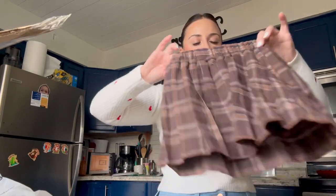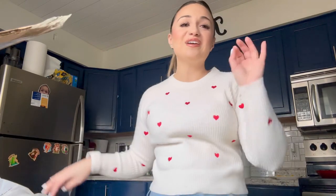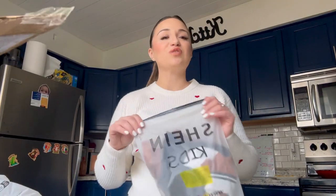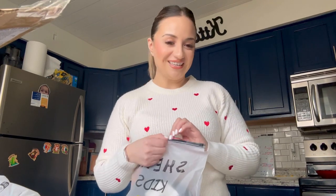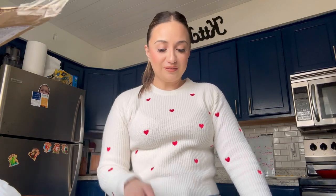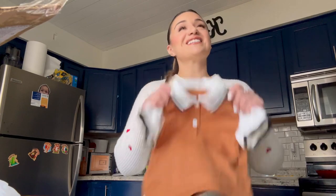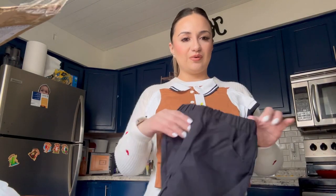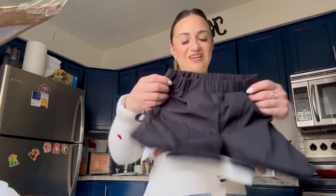I got my daughter this pleated skirt and a sweater with a collar on it — so they go together. This is so cute. I am trying to change our style a little. I found this one girl on TikTok and she dresses her kids so cute, so I'm gonna start dressing like her and dressing my kids like her kids. My husband already dresses casual, so he kind of already falls under that style category. I also got this for my son — it comes with little shorts that have pockets. They're gonna look so cute and they can match. I'm so excited.